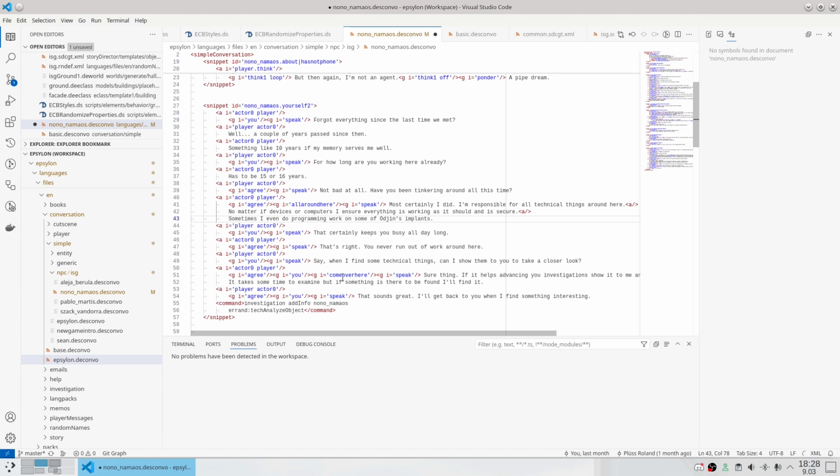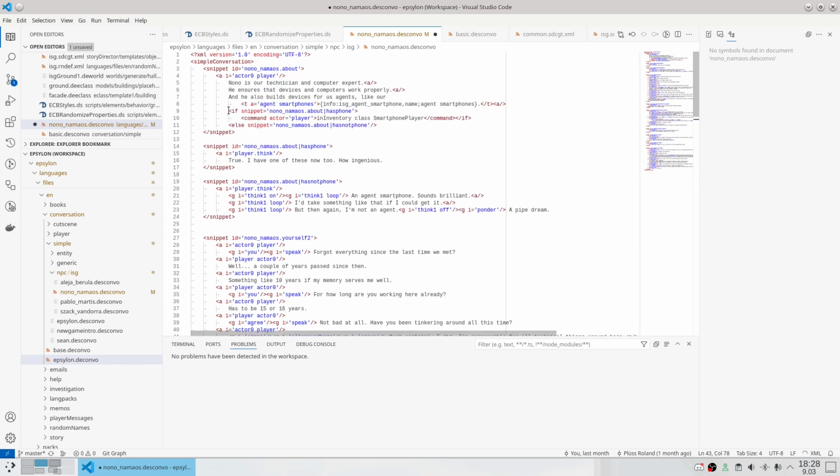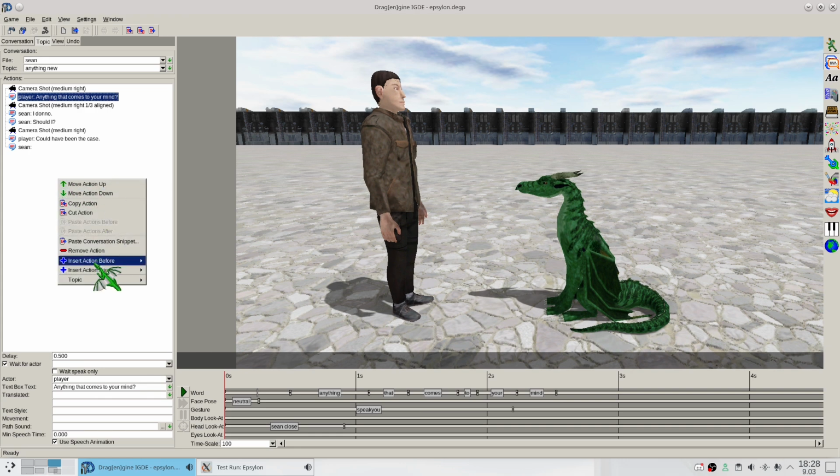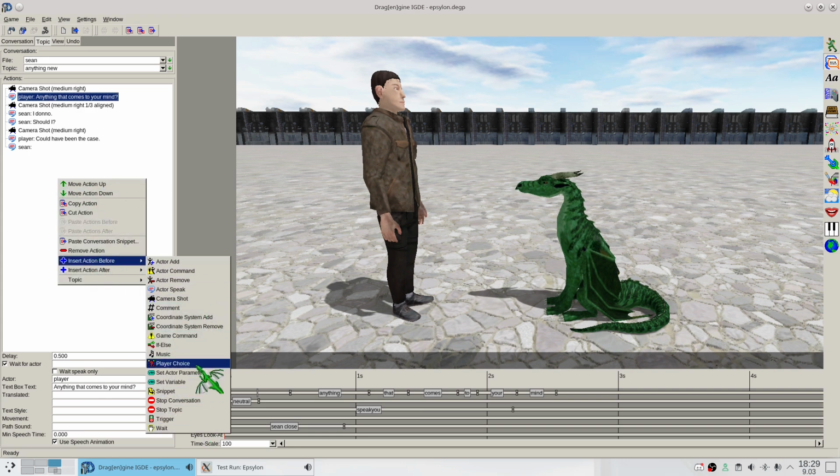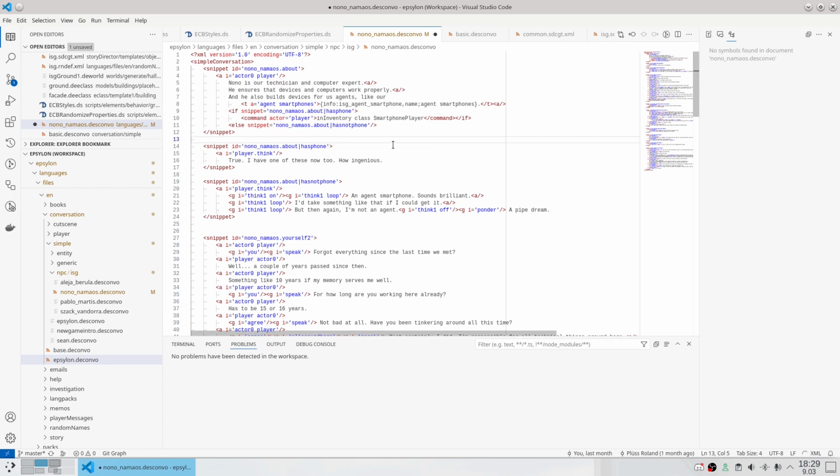Then as a last thing, there is also support for, for example, if-else structures where you can do a test condition, and if the test condition is true, you call a different snippet, which is then triggered. As well as elif-else, you have a couple of most of the tags that you can also use here. Most of these actions also have a direct tag in the simple conversation system, so you should not be missing out.